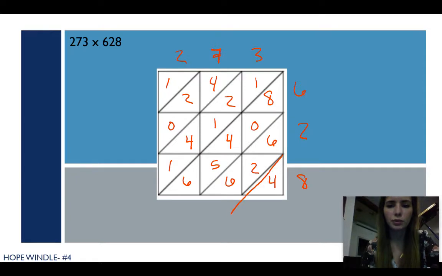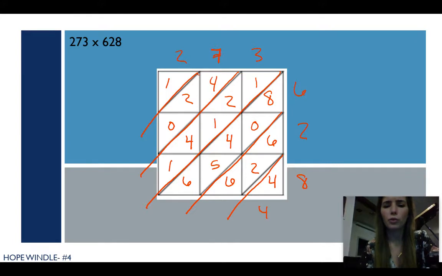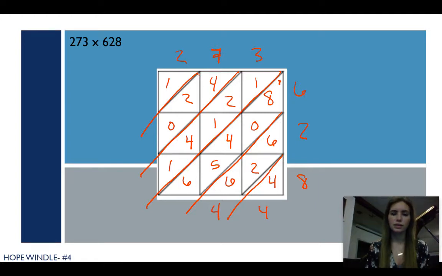Okay, here we go. This is where it's going to get a little bit more interesting because we've got a lot more diagonals to add here. We're going to bring down our 4, and now we have 6 plus 2 is 8, plus 6 is going to be 14. So we're going to bring this 4 down, but we're going to carry our 1 here. So 1 plus 8 is 9, plus 4 is 13, plus 5 is 18, plus 6 is 24. Doesn't feel right, but I bet it is.